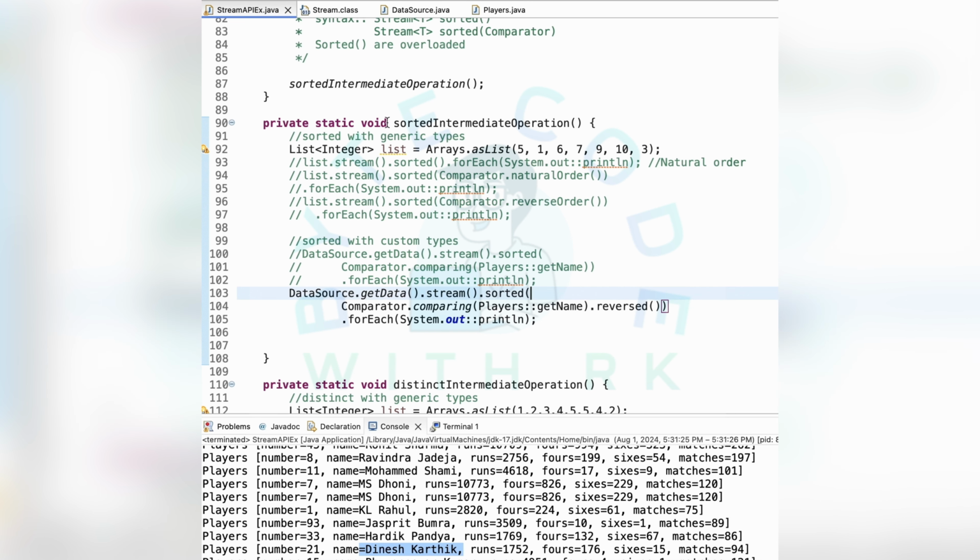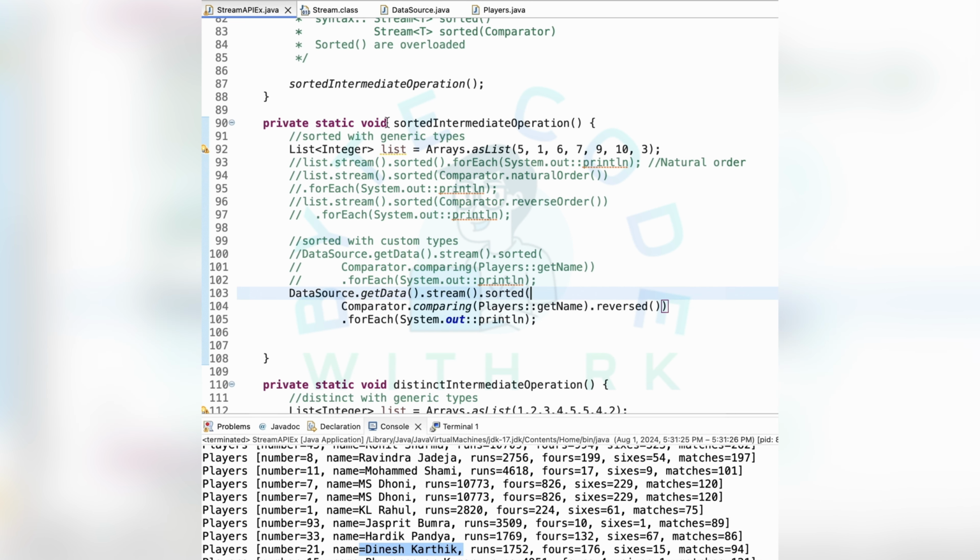So I have created a list of type Integer with the min list of values. For the list I am applying stream and I am doing the min operation. Min internally uses a comparator which takes two inputs. Comparator is a functional interface which takes two input values and compares one with the other and then returns the result back. Since it returns the Optional class, I am getting the data using the get method. Okay, this is min with generic types. Let me run this one. You see the minimum element in this list is 1. That's why it was returning 1.